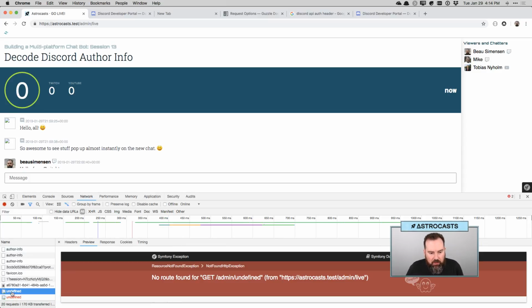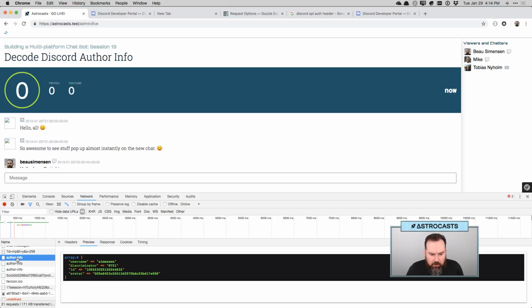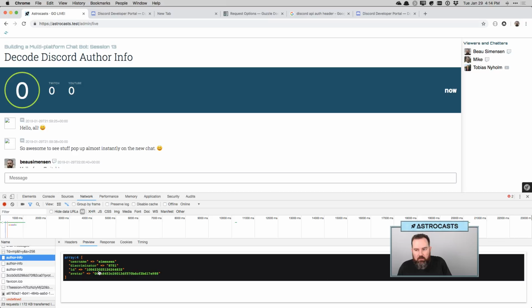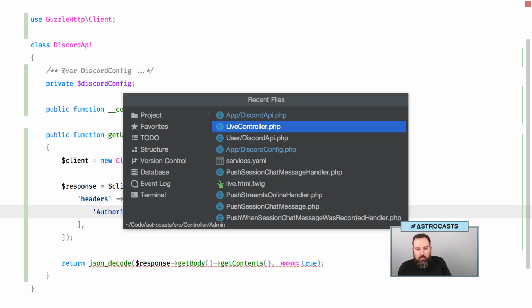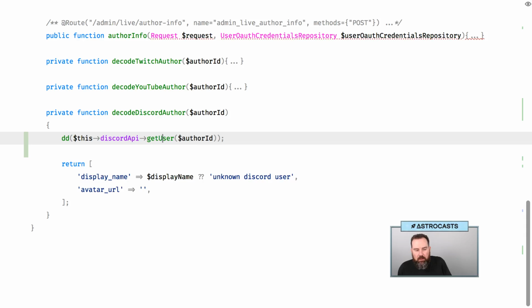Okay, so we at least get something else. No route found for get admin author info. Okay, so we're just doing DD. So we're getting the right value out, which is awesome. So we need, let's see here. Discord config. Live controller. All right, so we get the information that we need.